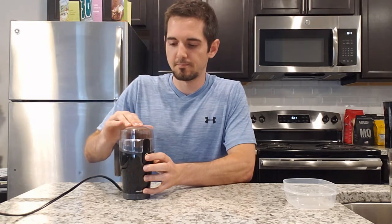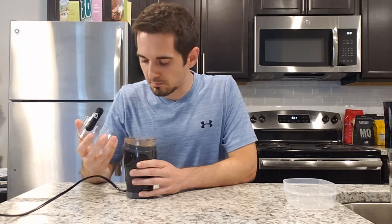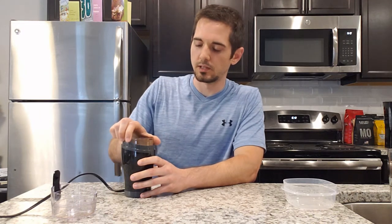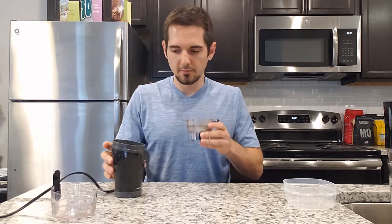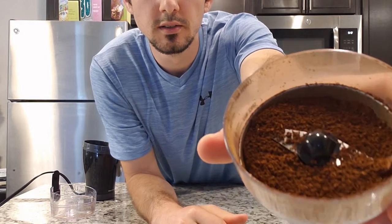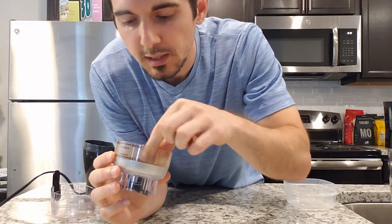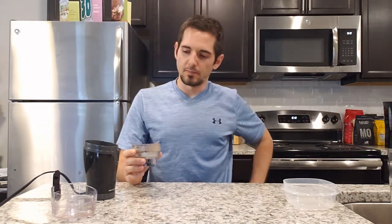Okay, that should be good — this is pretty fine actually. I probably didn't need to go as long as I did, but lefty loosey — remember to take this piece off and it pops right out, and that's what your coffee grinds look like. It came out really fine. It's actually surprising how easy this was; it just came out of the box all together and the only thing I had to do was plug it in.